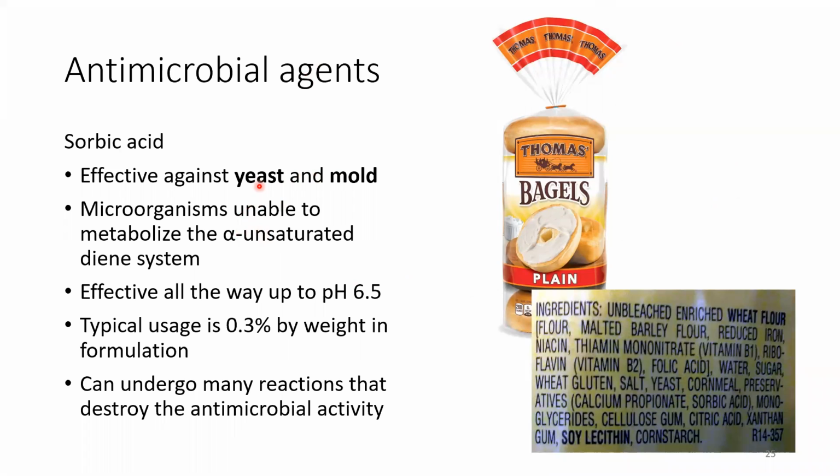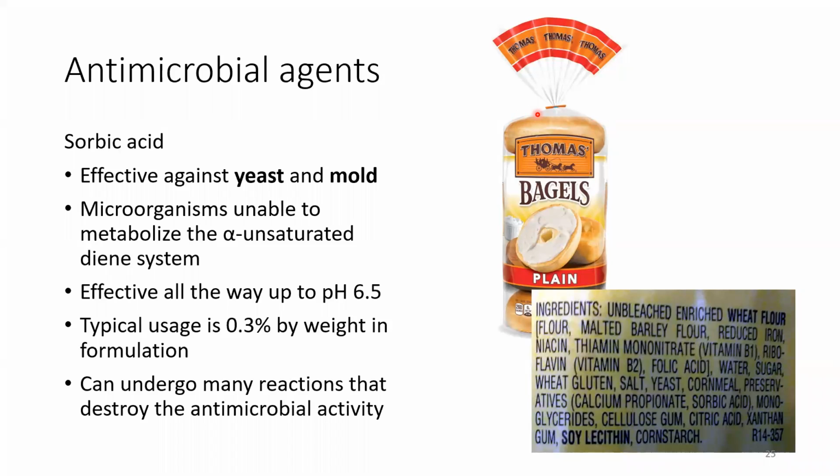So the answer is that sorbic acid is actually not in the formulation. So these bagels are made and baked, and then as they come out of the oven, they will go under a spray of sorbic acid. So the sorbic acid is only on the outside of these bagels. Of course, as they cool, that spray will dry, and that sorbic acid will be on the outside. So it's going to prevent yeast from growing on the outside of the bagel, which is where it would grow. It needs oxygen. So they're not actually inhibiting the yeast that was there to leaven the product. It's added after it's baked.